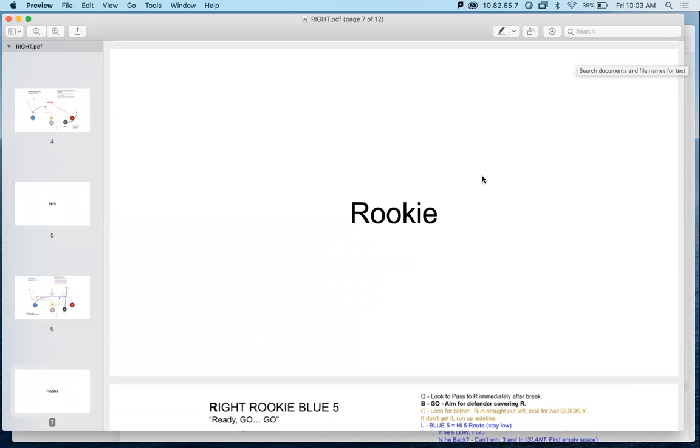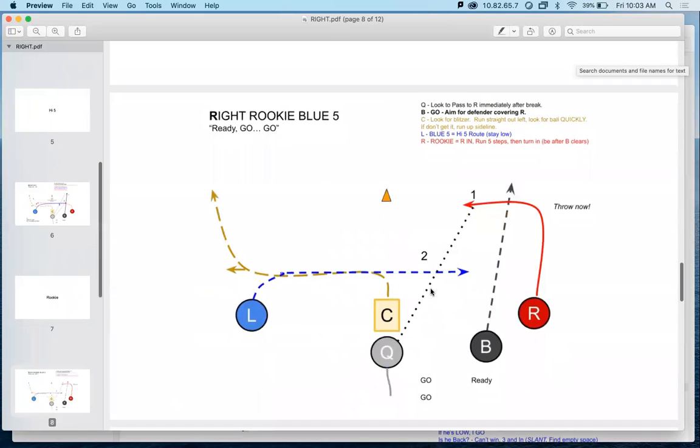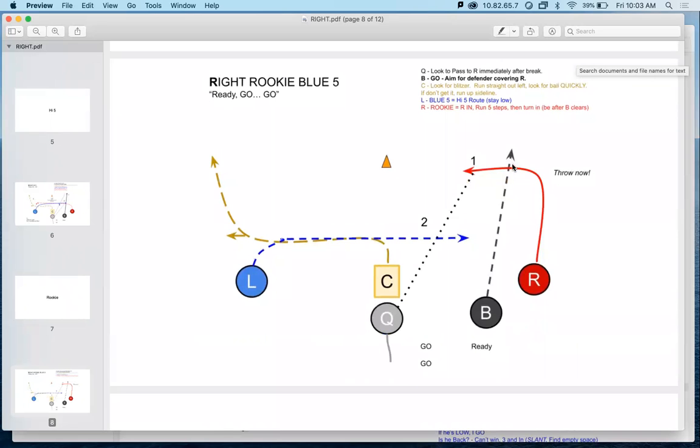What if I say rookie? Well, rookie's an R word. So I'm going to talk to the right wide receiver, or red. And in this case, the rookie route is a 5-step in after the B back clears. So we're going to tell the B back to run his go, which is his normal route, get downfield. The R is going to try to bend, and then just as he passes, come right after him. It's a hard route to cover in the NFL. Hopefully we can complete it in flag football.